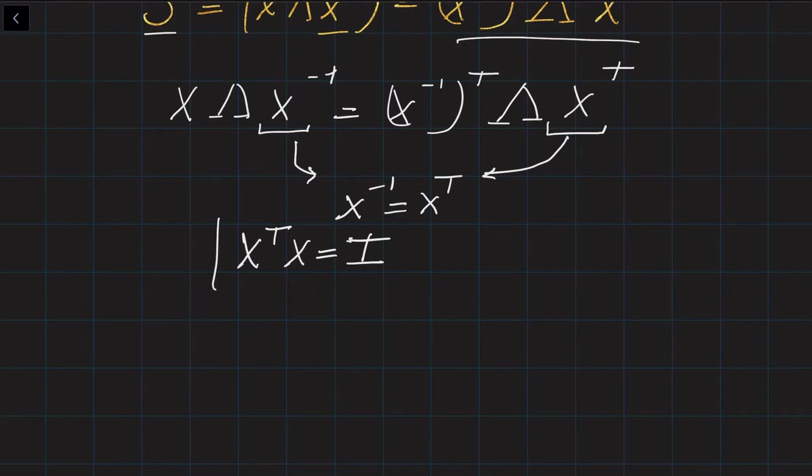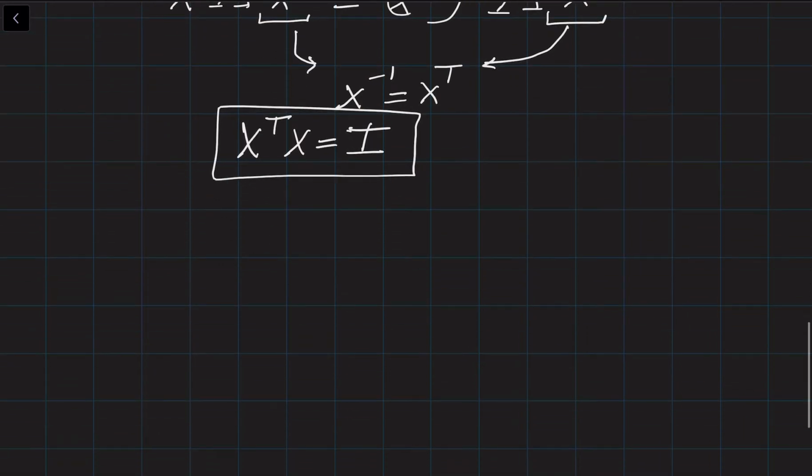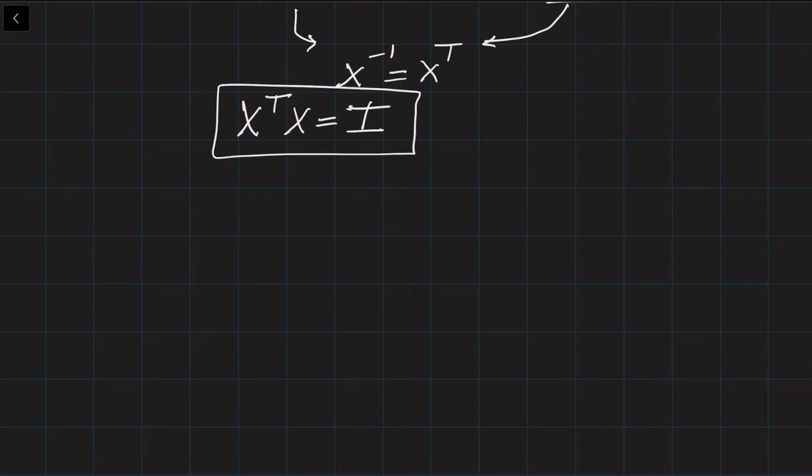So this is the beauty of the diagonalization of the symmetric matrices, because in order to find the inverse of the matrix with the eigenvectors, we just need to transpose it. And if you remember, this type of matrices, when the inverse of the matrix is equal to its transpose, are going to be called orthogonal matrices. So they are called orthogonal matrices.